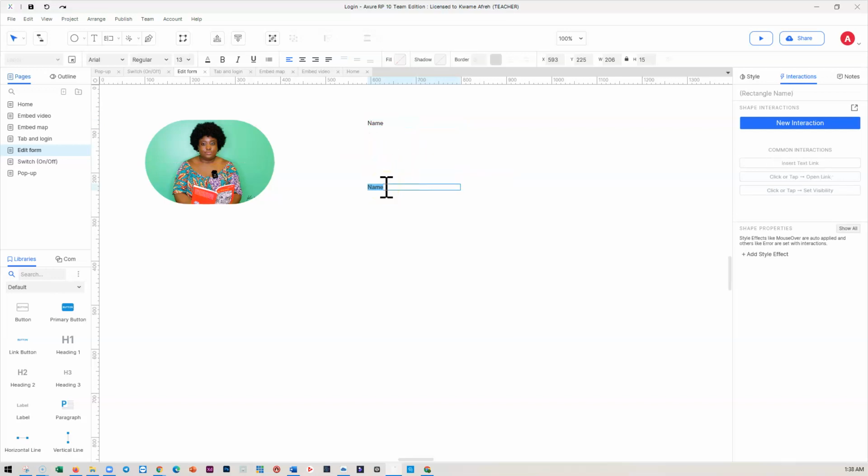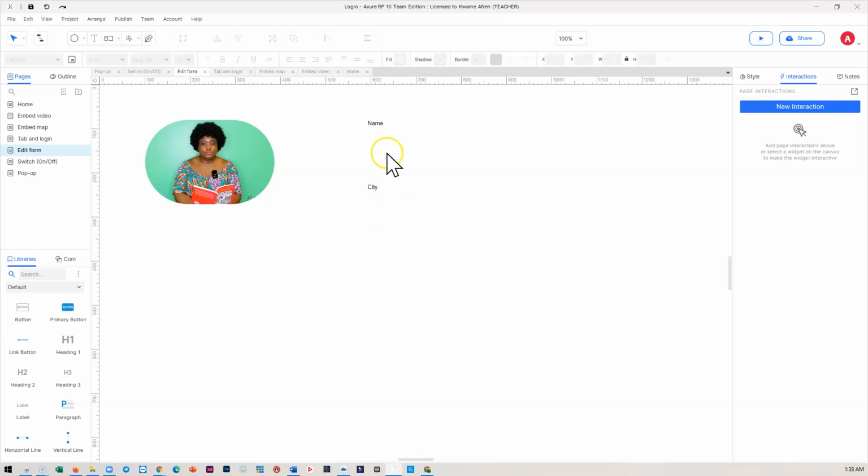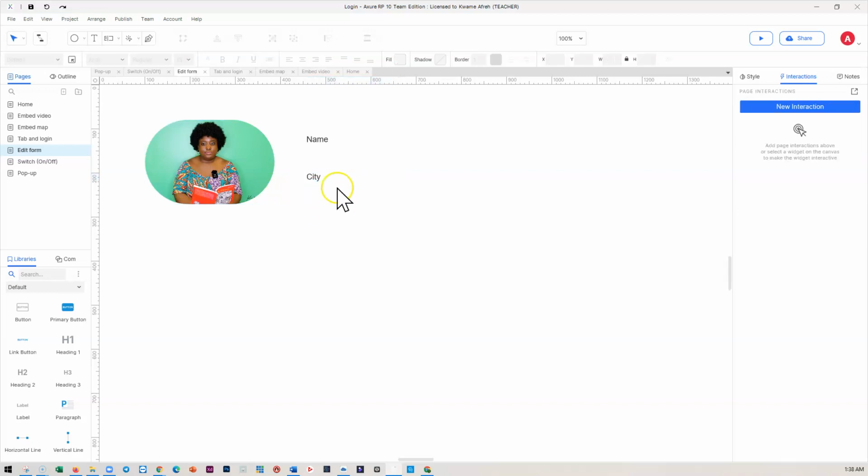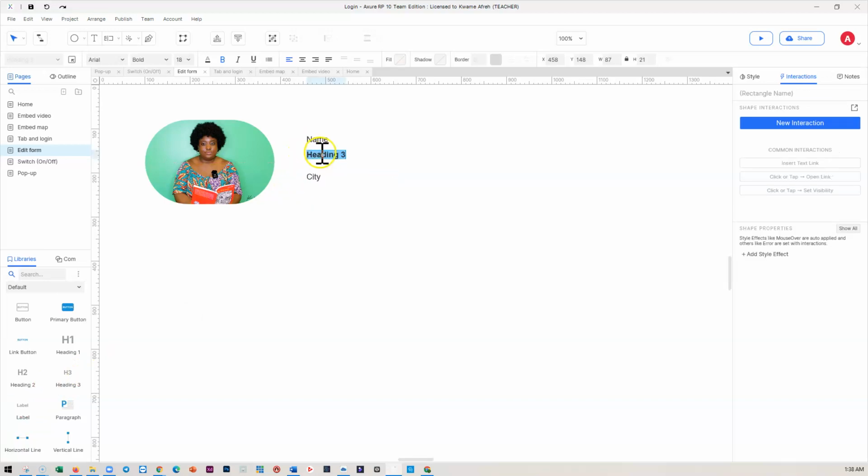For this example, let's just put 2. So name and maybe city, or okay, city is enough. And let's just put it here. Maybe this is too small. Make it, let's say, 18 here, and push this to, let's say, 18 as well. And then in between we want to place here.